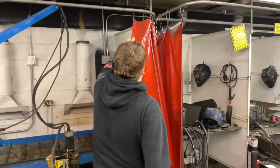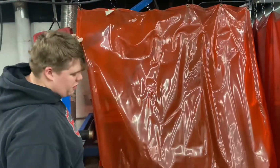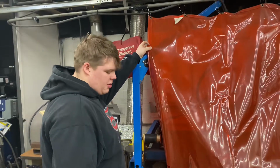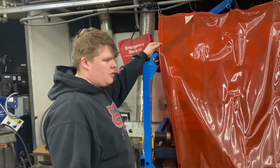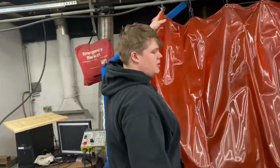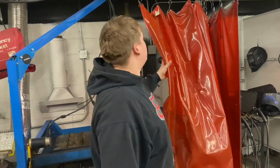Alright, so when we're cutting bigger projects, we tend to put that curtain over so it doesn't throw sparks. And then another thing, basically watch out if there's any gas or flammable liquids on the floor that you have to worry about catching fire. Because we had a kid already catch fire and stuff. Anyways, that's all you really need to know for safety measures.